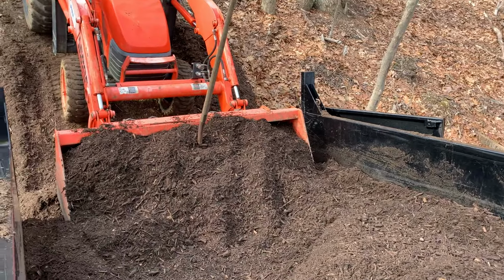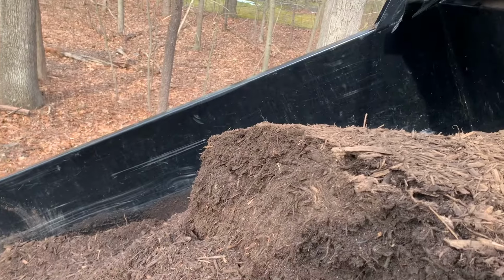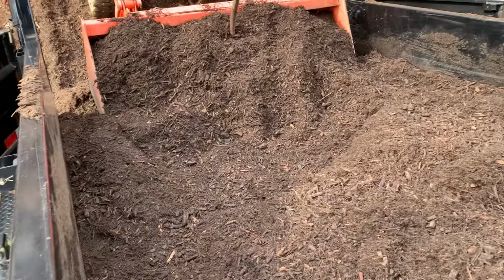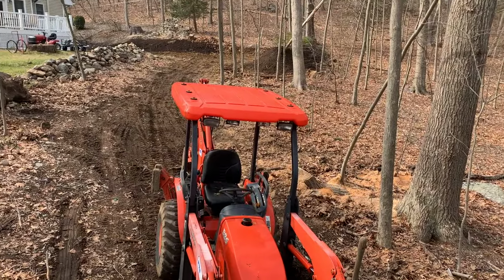So I've scooped out probably 2.5 yards with the bucket of the tractor, but the top half of this pile still seems to be stuck in the trailer. We're probably pitched at like a 40 degree angle. Ugh, this is frustrating. No matter, gotta keep working.